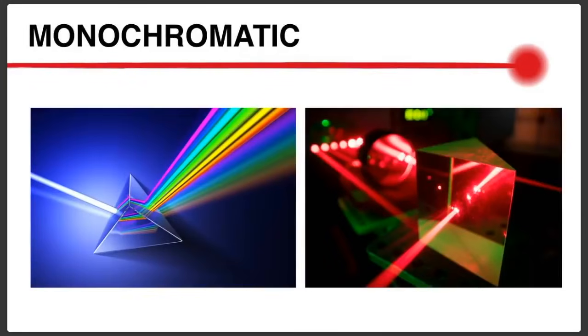starting with what it means to be monochromatic. Now, if you notice the picture on the left, that is a prism. And when you shine white light into a prism, we all remember back to science class in 3rd grade, right? Where you shine light into a prism, and the prism breaks the light up into its spectrum, into its rainbow of colors based on wavelengths. And that happens because different wavelengths of light travel through the glass at different rates, and they have more refraction or more bending as they do, and so it splits it up.